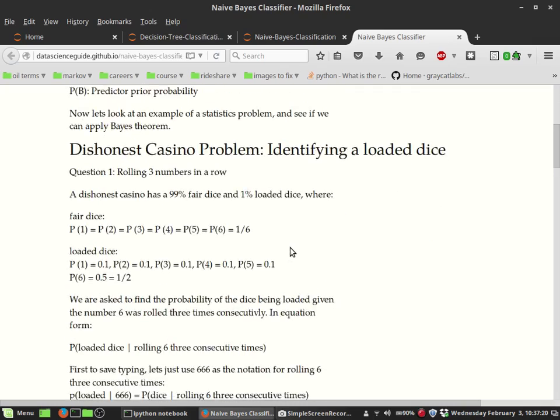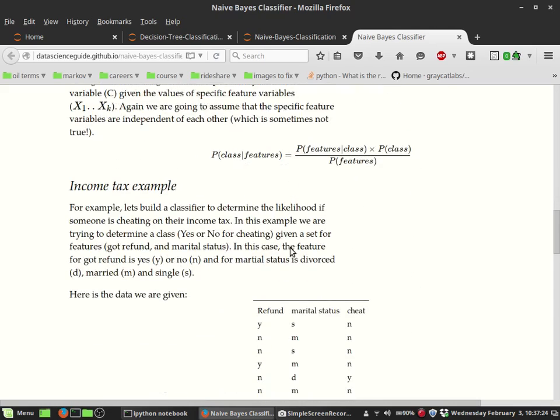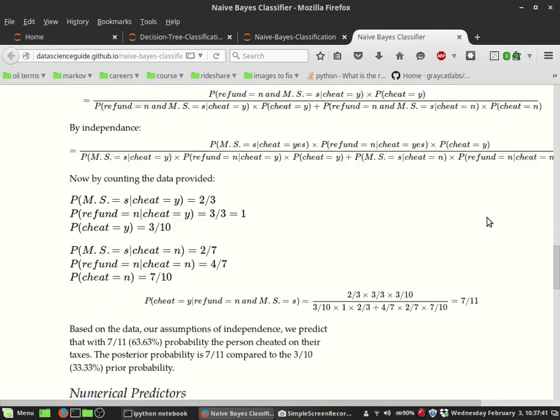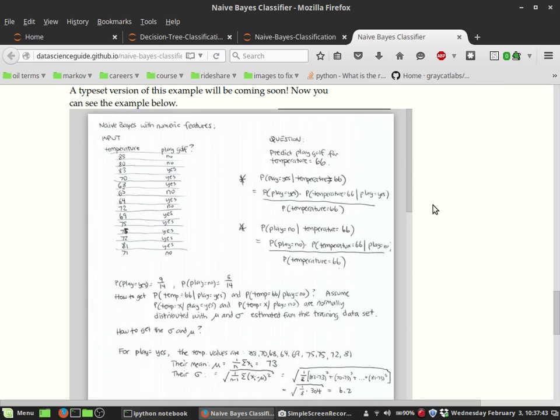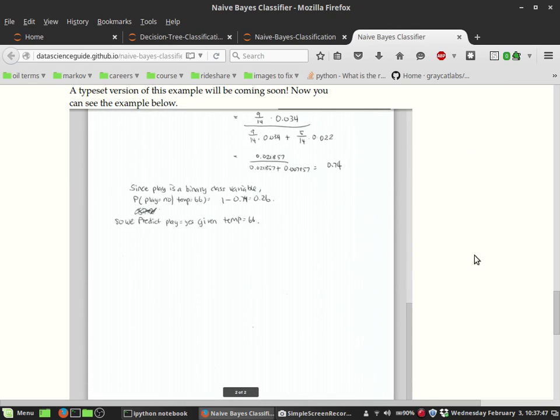And as Professor Golab went over, you can apply this to classification: the probability of a class given the observed features is equal to the probability of the features given the class, multiplied by the probability of the class, divided by the probability of the features. Professor Golab also went over how you can go numeric, and the example is here, where you can get the mean and standard deviation and do a numeric example.